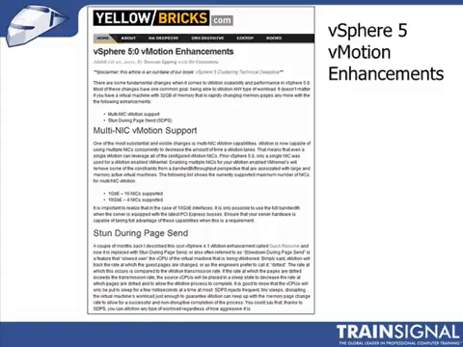In other words, thanks to the stun during page send feature, you can now vMotion any sort of vSphere workload or any sort of vSphere virtual machine, regardless of how aggressive that virtual machine is. That's actually what Duncan says in the last sentence of the article. Like I said, these are more advanced features of vSphere 5, and they're for those enterprises out there who have those high performance and aggressive virtual machines. Still, I wanted to take a second to point out the 2 new vMotion enhancements new in vSphere 5.